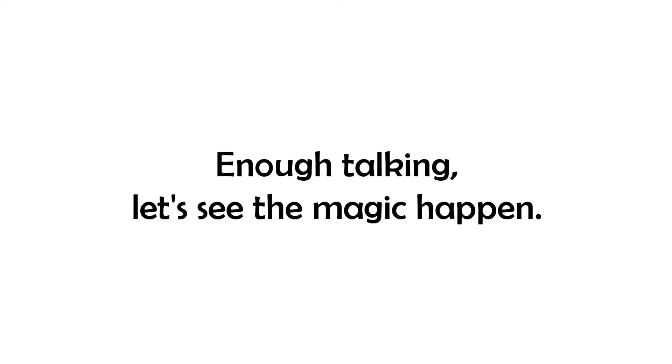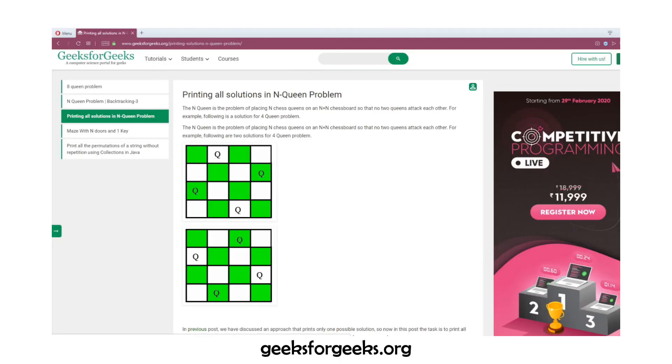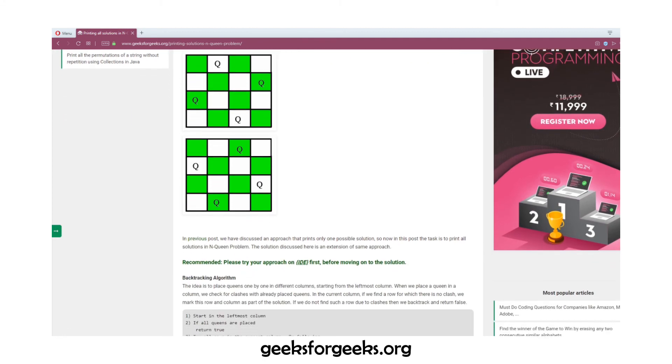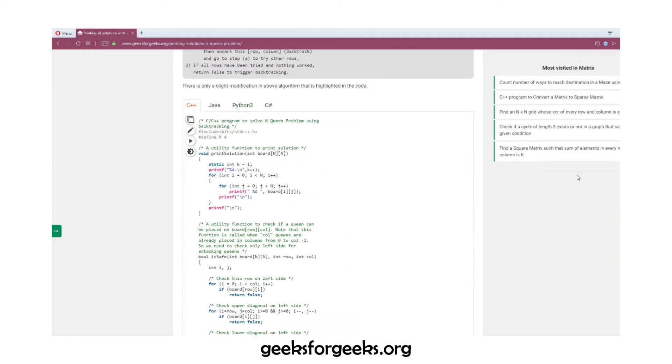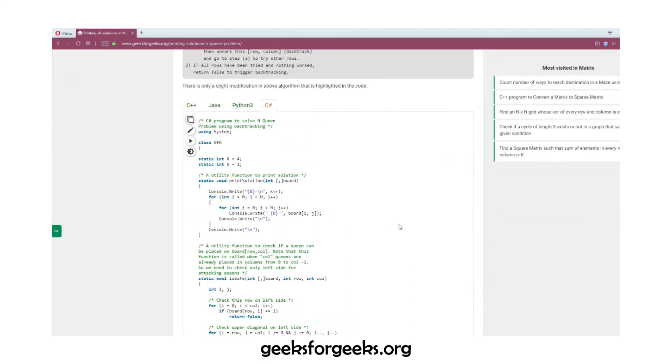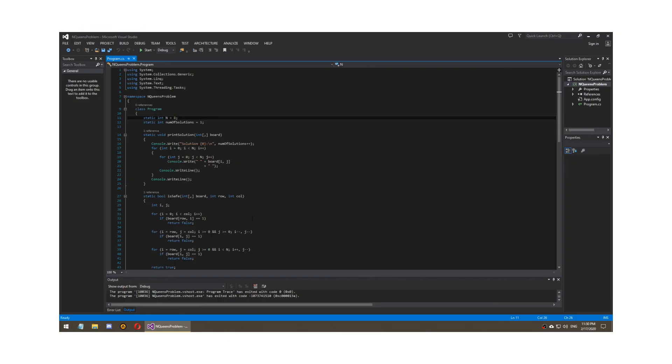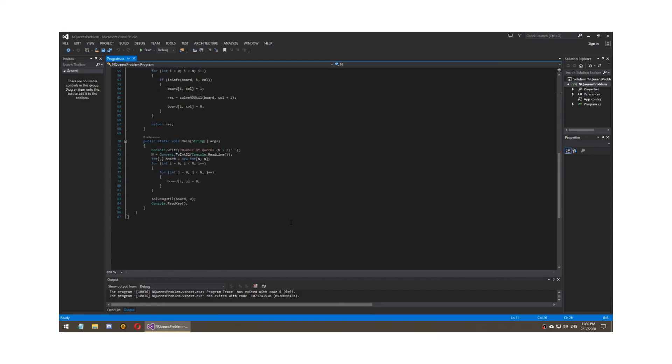Okay, that's all the algorithms I wanted to talk about. Now let's put this to the test and see how it actually works. I found an implementation of the backtracking algorithm online. If you're interested to see the source code, I have a link for it in the description. I modified it a bit and here's how it works.